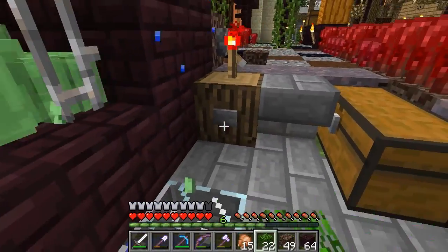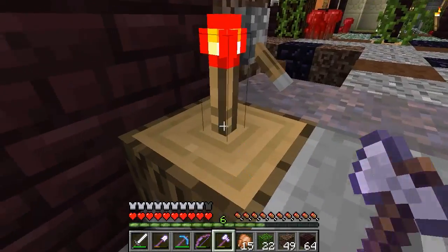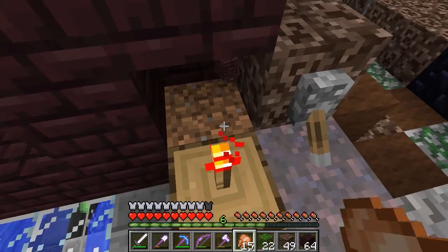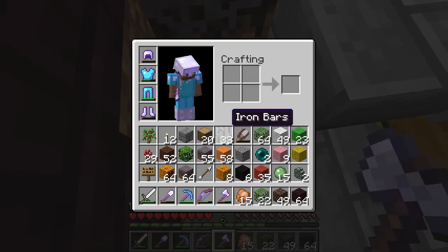I'm guessing I could presumably do the same break in this block, as long as there's... I don't think there would be anything on any of the other sides. Let's quickly figure that out. Okay, no, yeah, because that's just dirt there. Good. Okay, so yeah, we can also break this block then, and give that the same treatment.